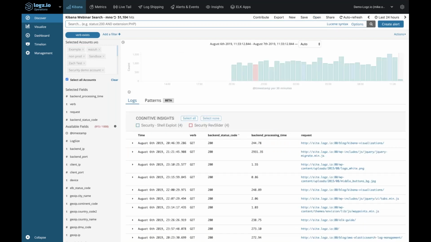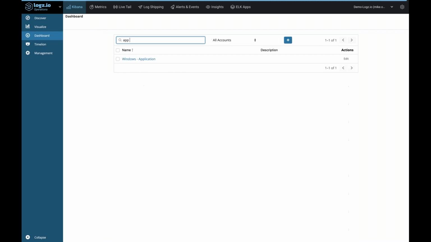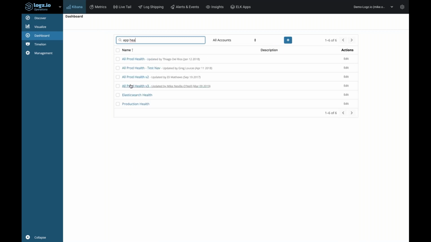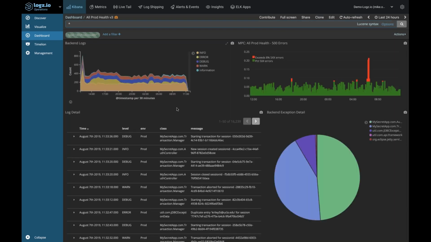This can be really useful for saving searches and adding them to a dashboard because you do have the ability to do that, and it can help you to visualize trends in your data while you're simultaneously looking at underlying log events. And having custom saved searches like this can be really useful for that purpose. I can show you a quick example of what that looks like in our app prod health dashboard, where you can see, for example, we have a series of visualizations that'll be covered a bit more in subsequent sessions.